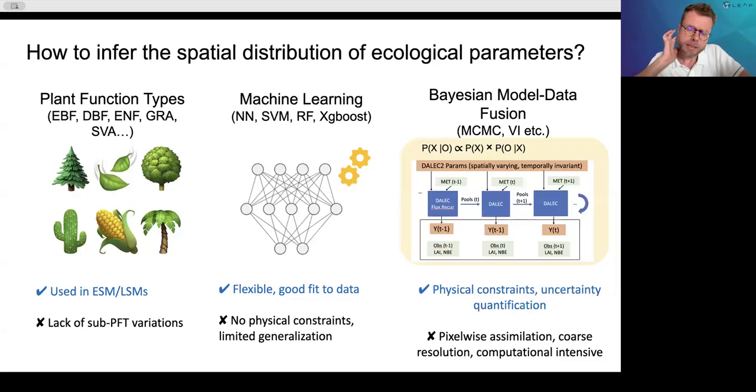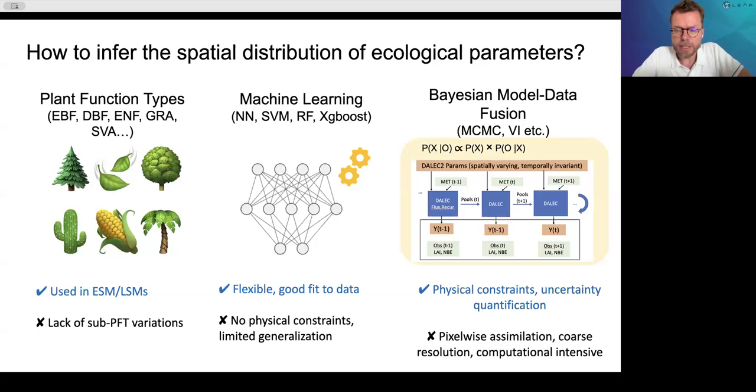And then the last strategy, and that's a lot more in the direction we are going in that particular case, such as from the CARDAMOM model, from colleagues, especially at JPL, is to think about a Bayesian model data fusion, where we could have a physics-based model, typically a dynamical system. And then we are going to be retrieving some parameters that are optimized, and they could be optimized locally, or they could be optimized on a larger area. And that's this Bayesian model data fusion. So we could optimize the parameters.